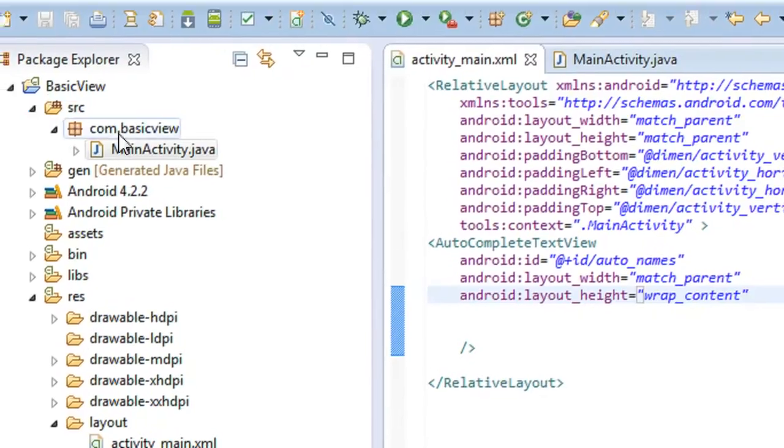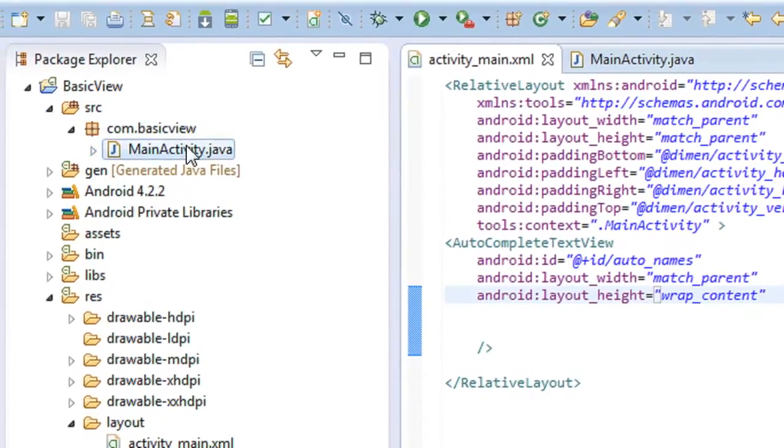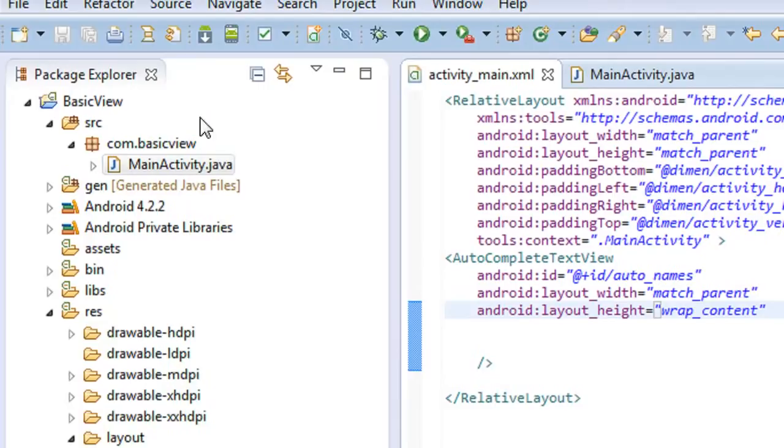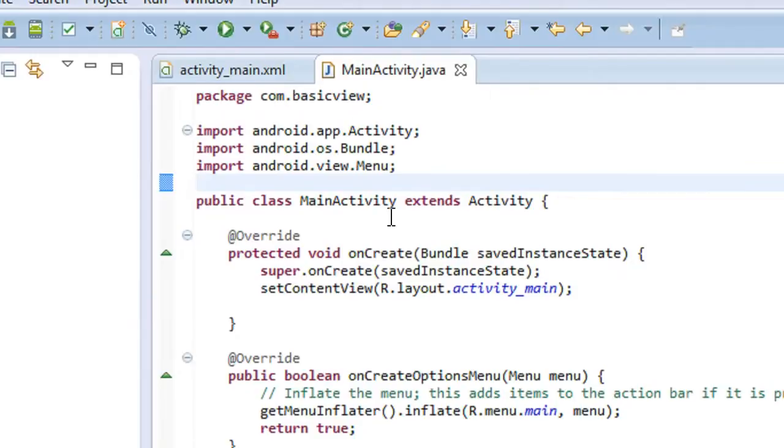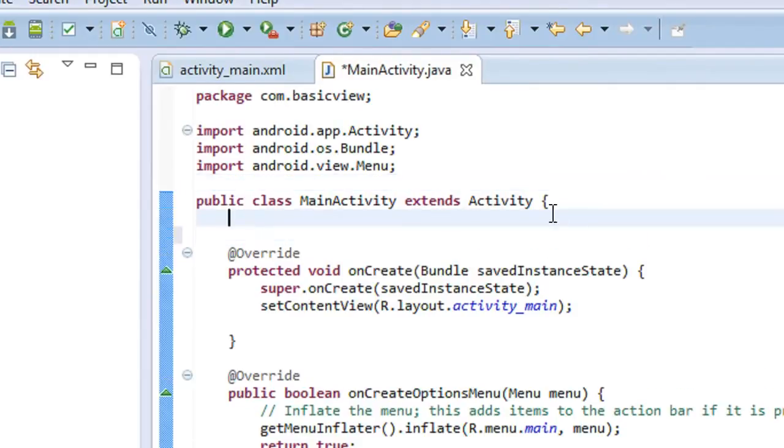So open up the src folder, expand the package and go to the MainActivity.java file. First I have to create an array that stores the suggestion values. I have to create a string array.